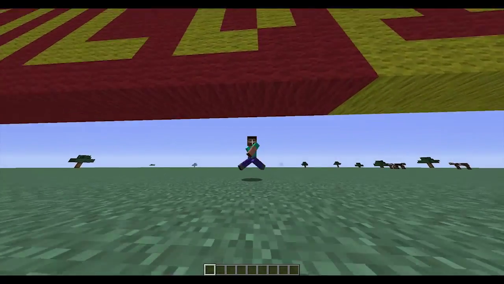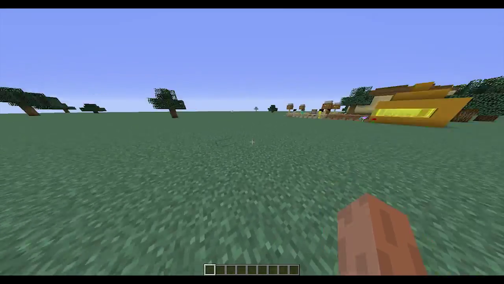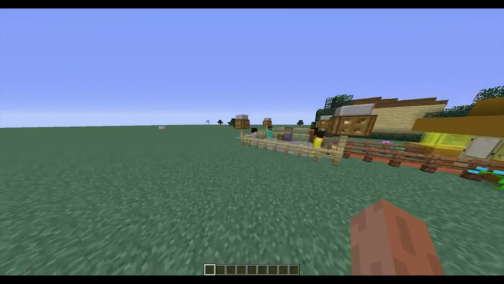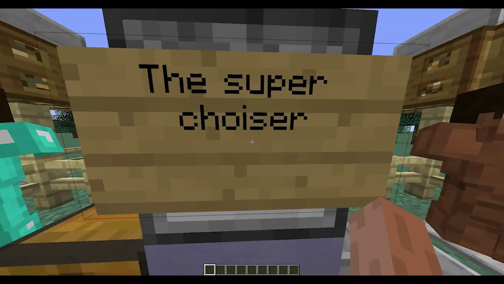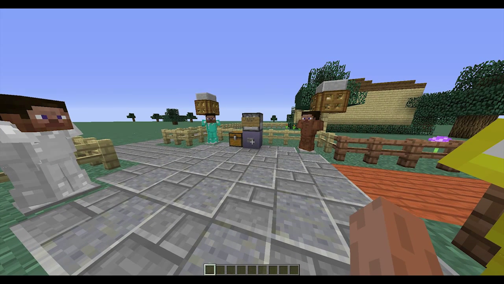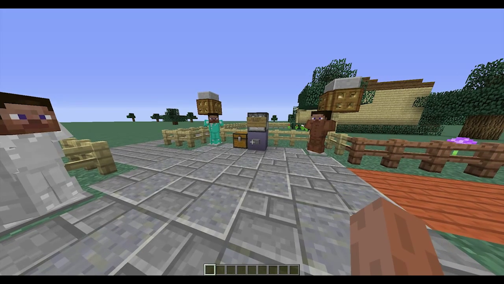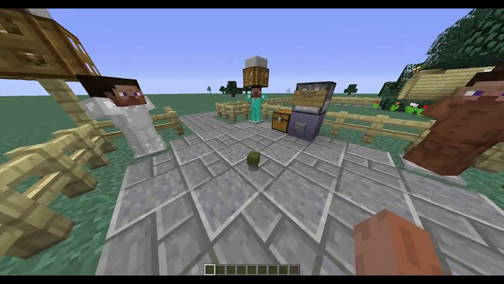And what we're going to build today is something unexpected, and the stupid choice will tell us what it's going to be. In 3 seconds, we're just going to choose the color. 3, 2, 1. Oh, we got green.